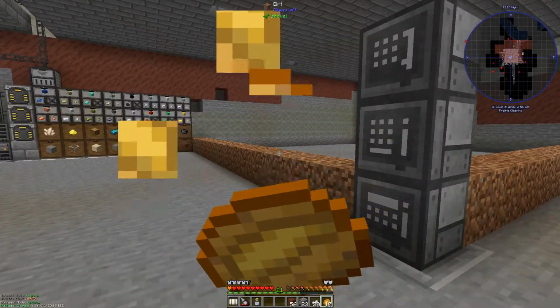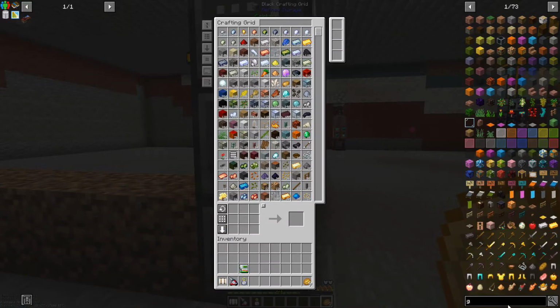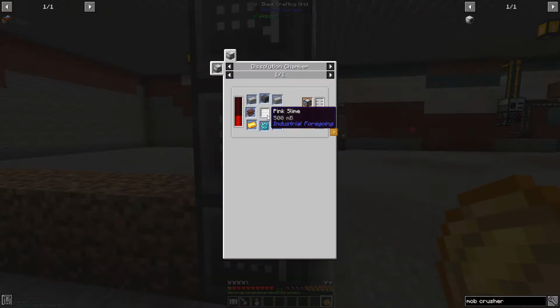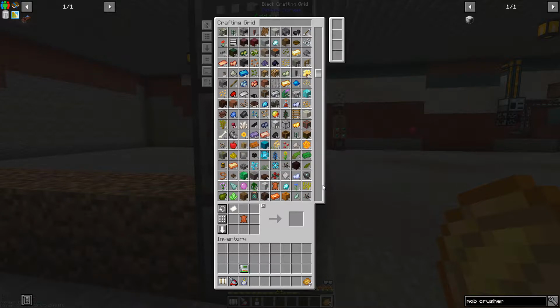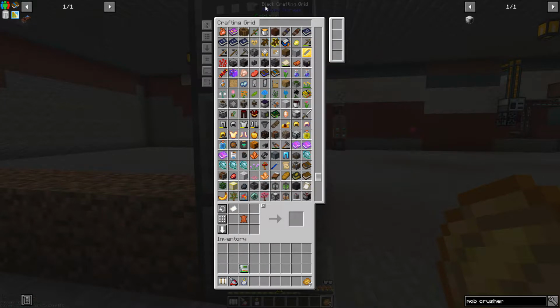Alright. What kind of crazy machinery do we have to make for this stupid thing? We're looking for a mob crusher. So it needs an advanced machine. Okay. Can we craft one? Uh-oh. We can. Look at that. I didn't even plan this. Oh, we need a book. We need a book. We need paper. We don't have paper. How do we not have paper? Paper's like the number one champion.